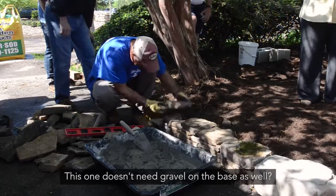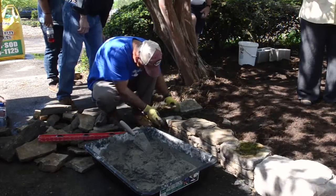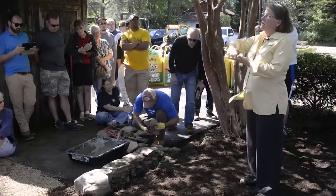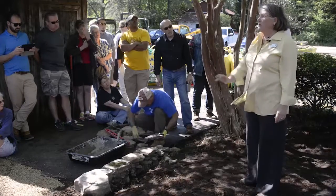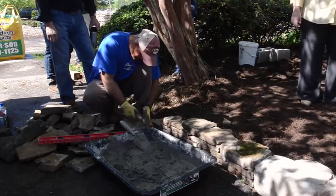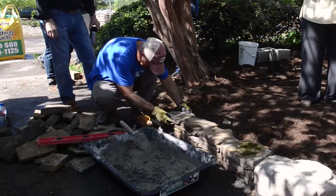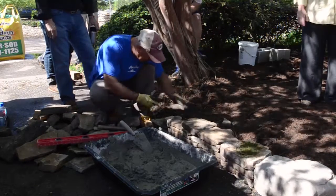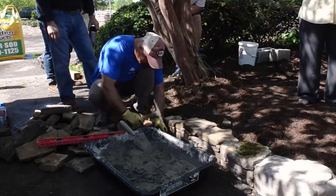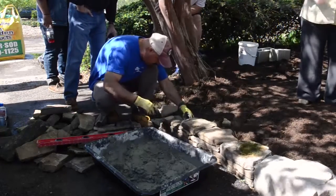Question: Does this wall need gravel at the base as well? Depending on how high you go, gravel at the base is always good for support. If you're getting up a foot or more, digging out a trench beneath that wall and pouring in gravel is going to add to the endurance of that wall — the gravel will fill back in gaps as a root goes through or as water moves through. In North Carolina we have terrible clay and some sand and gumbo soil, so anything you can do to give a stronger base is good.